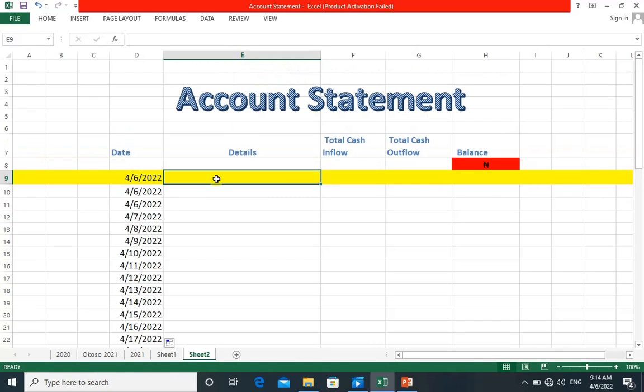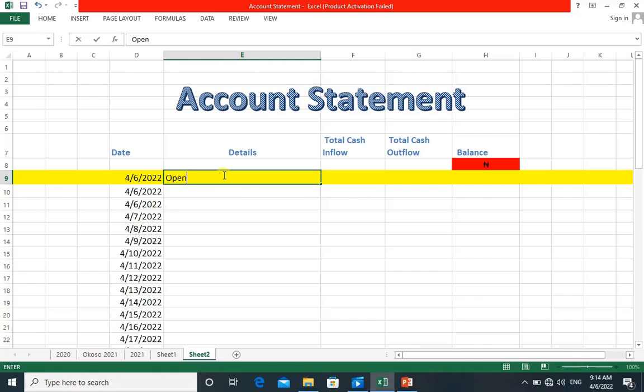Now that I've come up with the dates on which the transactions I shall be using to explain this work take place, let me go to the details column and key in data. Let's assume that on the first day of the period we have an opening balance, which is normal.